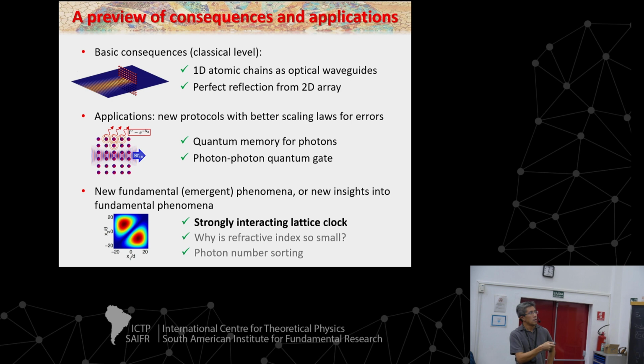Okay, so I think this suggests a potentially very different future for atom-light interfaces compared to what we're building now. So I guess that more or less concludes today. And then next time, I'll try to give some examples of more strongly correlated or emergent phenomena at the many-body level. So any questions on what I presented?